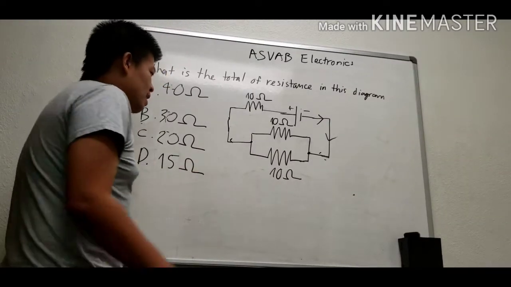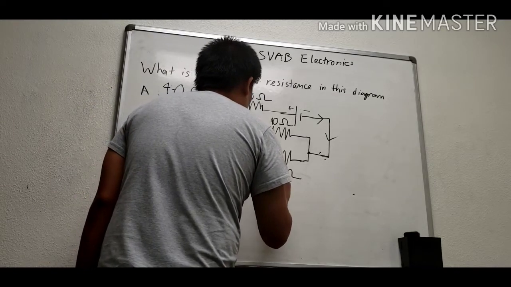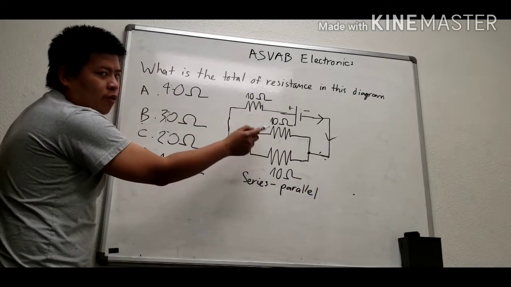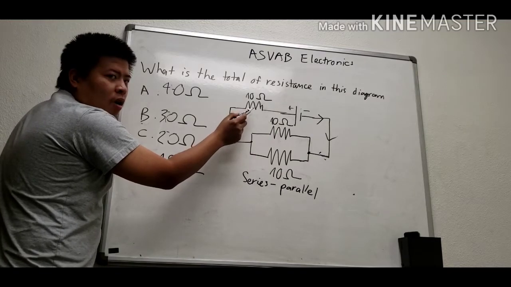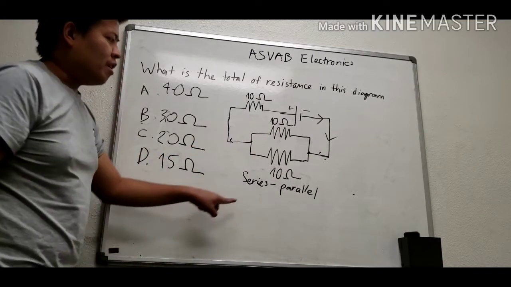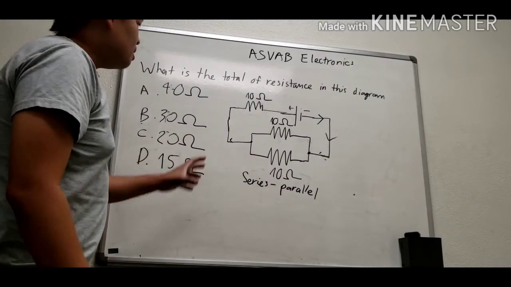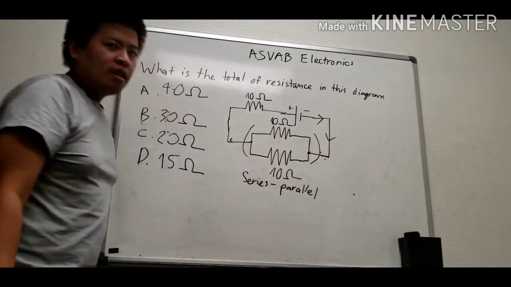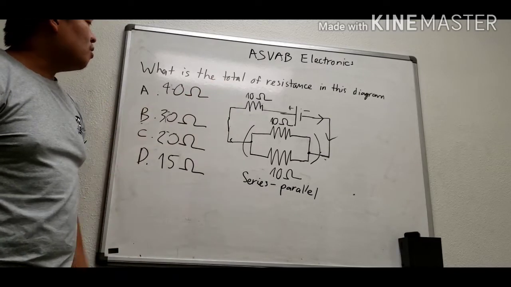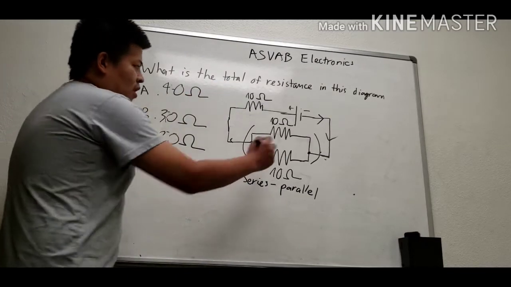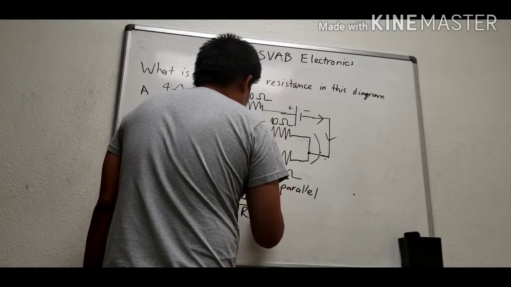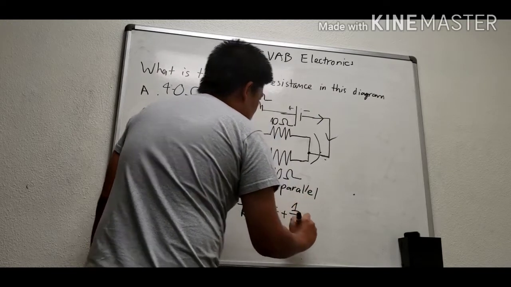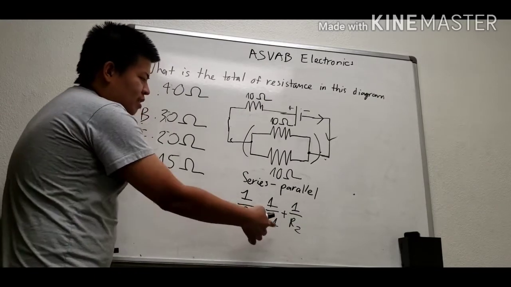Now the series and parallel combination. We have 2 resistors in parallel, and another resistor in series, so we call this series and parallel. To calculate this, you first need to calculate the parallel. Later we can sum it with the series and get the total resistance. For the parallel, we just apply the formula again.